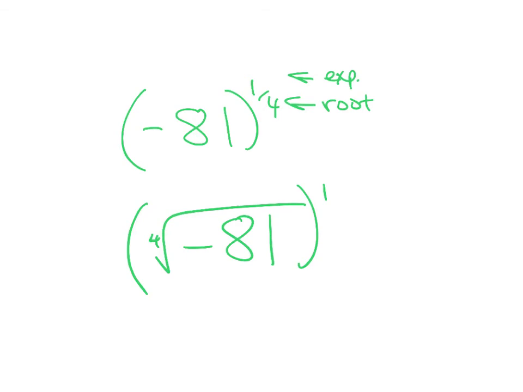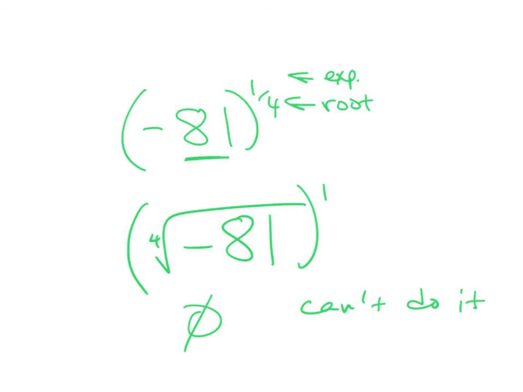Anybody remember what happens with this one when I try to take it? It's not possible. So you would either put no solution, can't do it, because we have not learned about imaginary numbers yet. For our purposes, we're only writing real answer numbers. So whenever the root is an even number and the base is negative, we can't do it. We can do it with an odd root, but not with an even root.